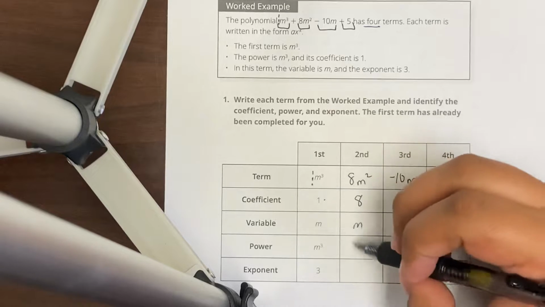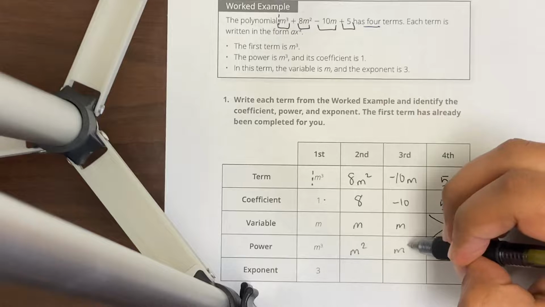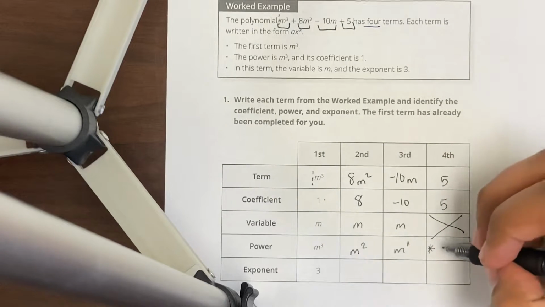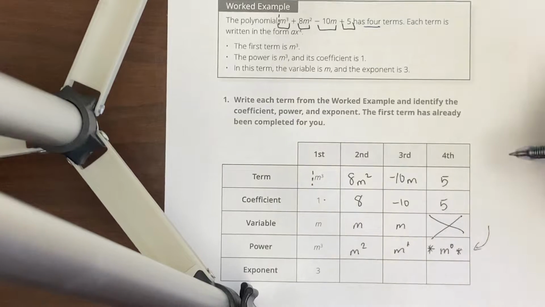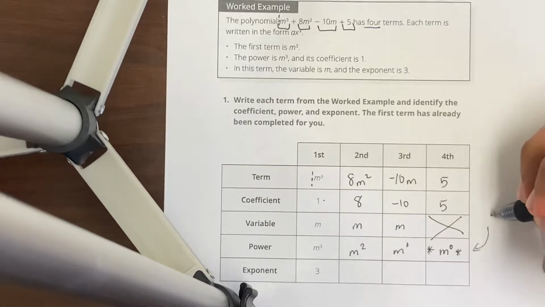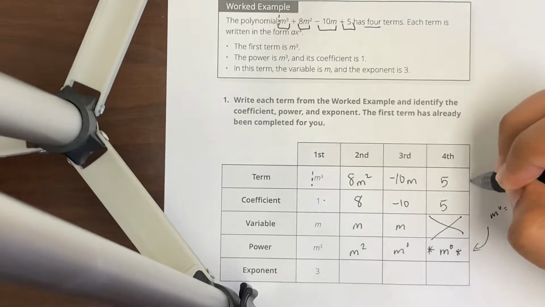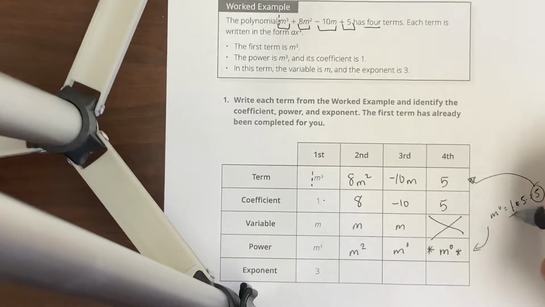Our power: this is m to the 3, m to the 2. Right here we could say m, but we can also say 1. Now put a star right here because this is going to be pretty interesting. This is m to the 0. Eventually we'll get to understand that m to the 0 is just 1. So if m to the 0 is just 1 and we take that 5 and multiply it, 1 times 5 just gives me 5, which comes straight back to this part right here. So anything to the power 0 is always 1.